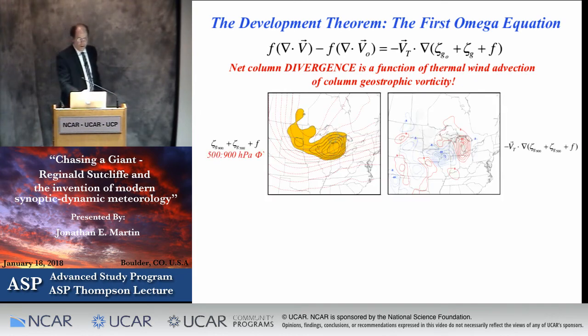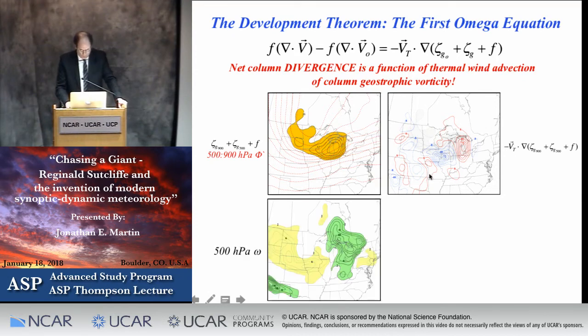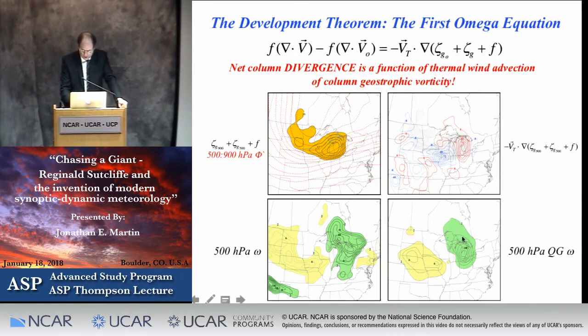And why is that important? Well, here's an example from a case from some years ago. Here's the geostrophic vorticity sum, 500 plus 900 millibars plus F, with isentropes, column average isentropes, 1,000 to 500 and 900 millibars. And then the advection of the vorticity as a consequence of that, with the gray being the underlying vorticity. So you're going to have positive and negatives, red and blue respectively. When you invert that down here, you get the quasi-geostrophic omega. This is the actual full primitive equation model omega, and the values and the distribution are pretty darn similar in a lot of ways. So this is going to be a really powerful tool, and it's amenable to graphical use.